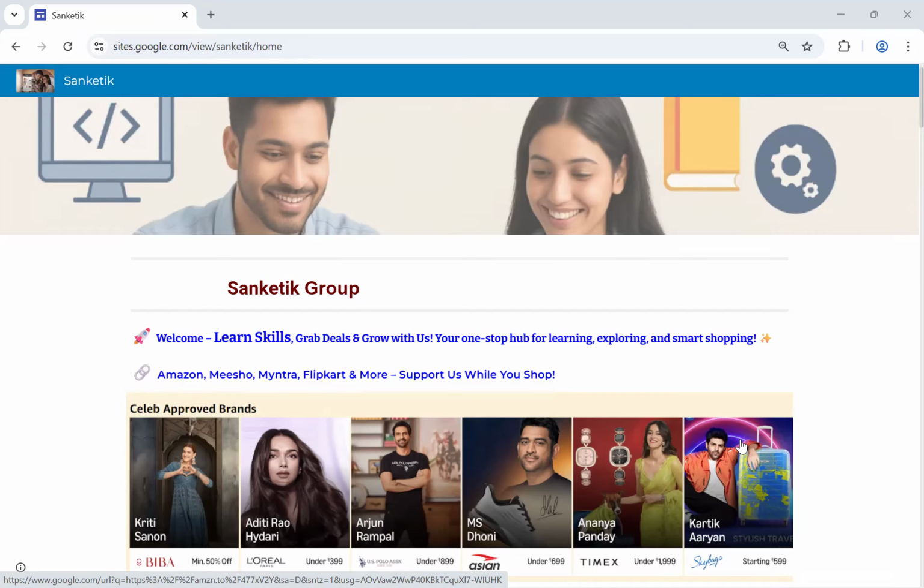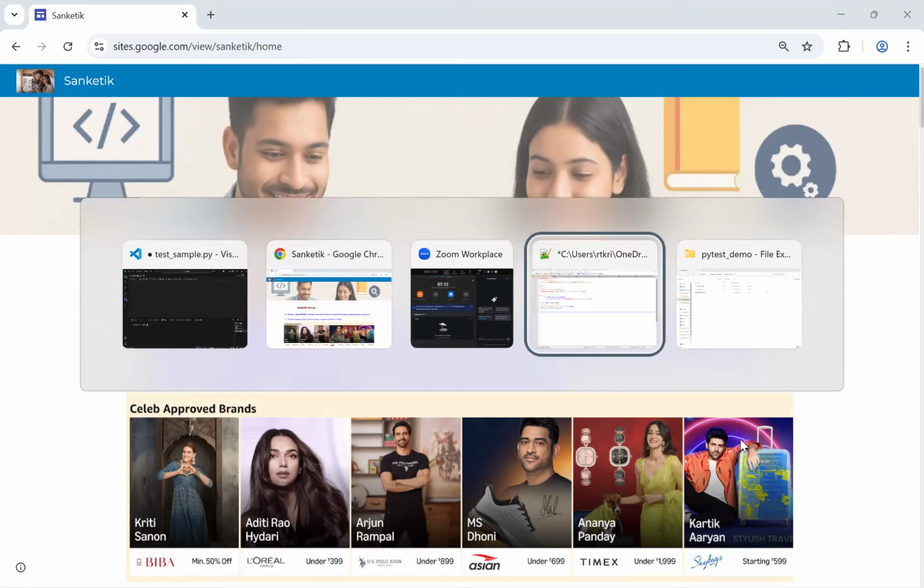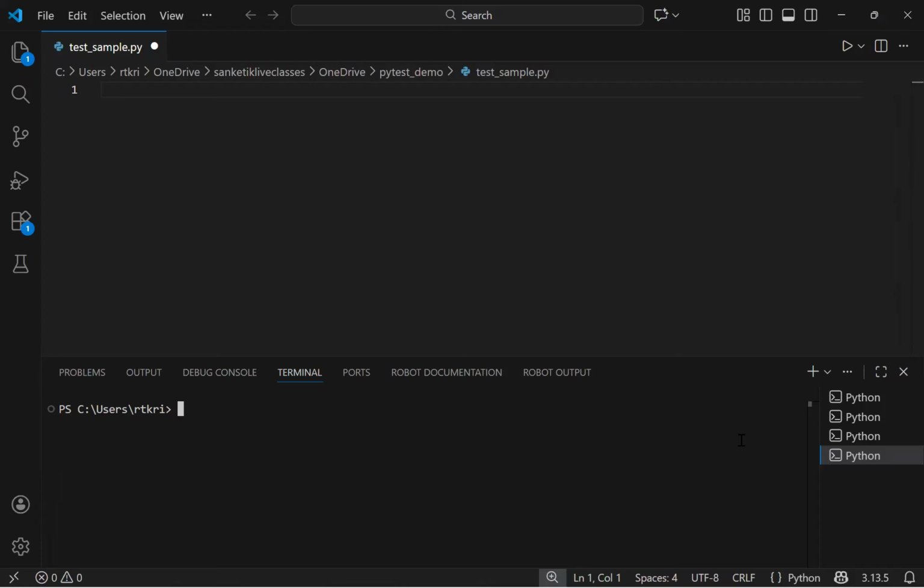Printing output does not mean testing. In automation testing, the most important question is how to validate the result. For this, we use something called an assertion. An assertion checks a condition. If the condition is true, the test passes. If the condition is false, then the test fails.